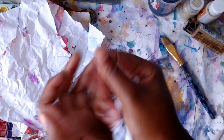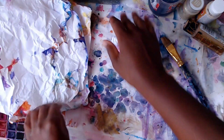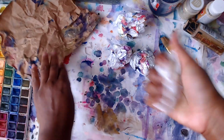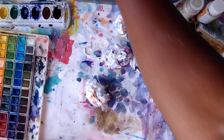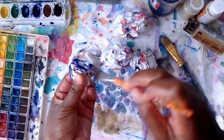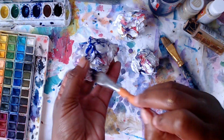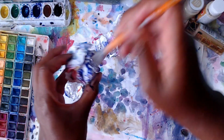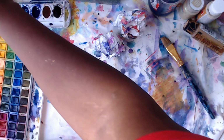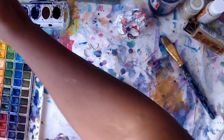But I think I'm going to crumble again and let's add some more color. And maybe this is not a quick project, you know? Maybe you have to do it a couple times and that's okay. We're going to keep going, and I think I'm going to be a little bit more aggressive with adding the color. But I think that helps when you crumble it and then go back in with more color. I'm going to try to stay away from the ones that have color. And I don't want every bit of it covered with color, you know. I kind of want a little bit of variety. There we go.